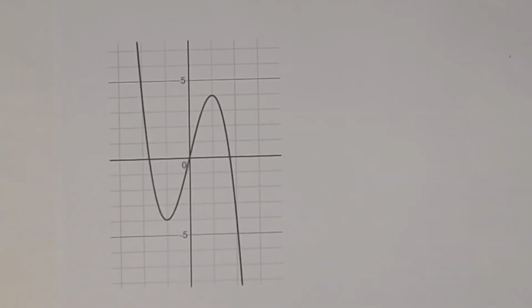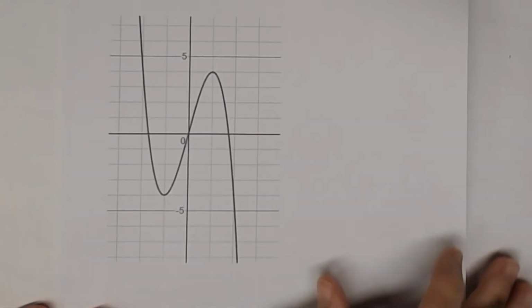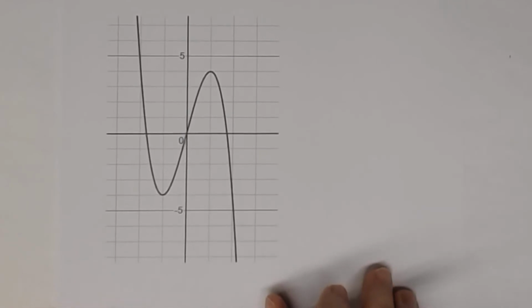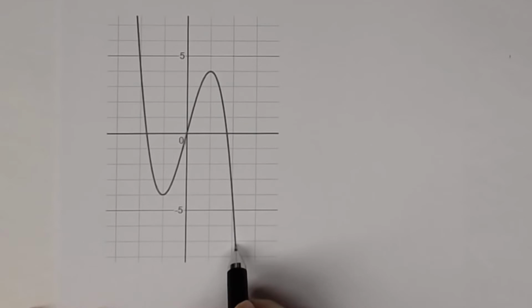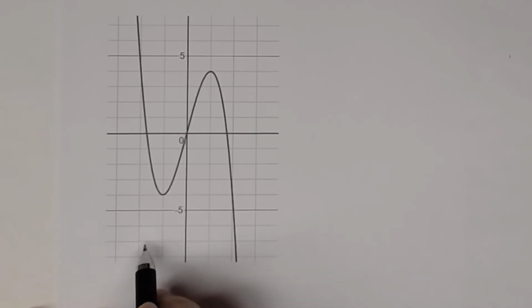What about this one? What do you think about this one? Is this function even, odd, or neither? First of all, is it even? You can obviously tell that it's not even, because if you take this point here and reflect that point about the y-axis, there's no point on the graph here. Here's the graph right here. So as you know, it's not even. Is it odd? Is it symmetrical about the origin? And yes, the answer is yes.